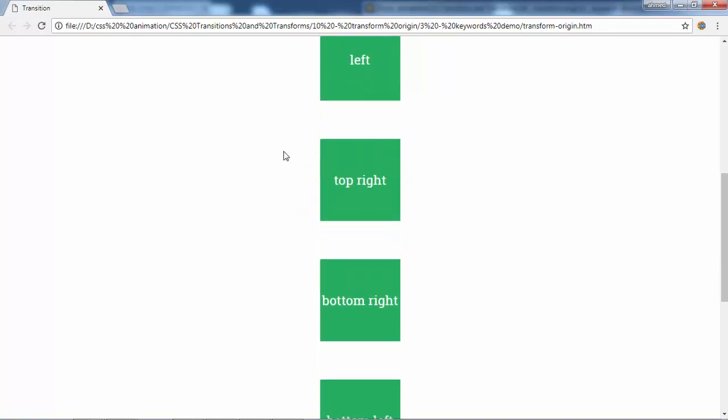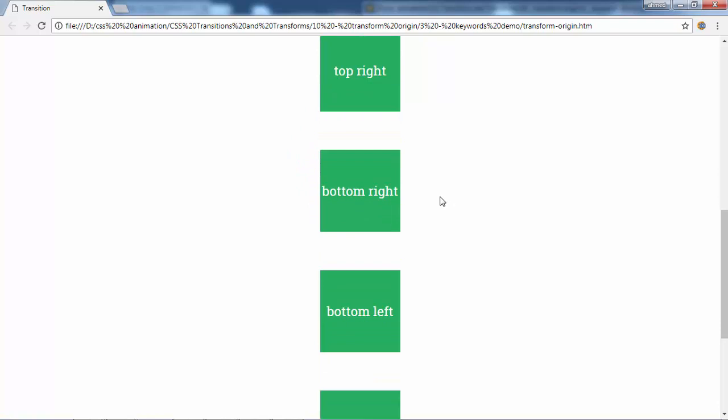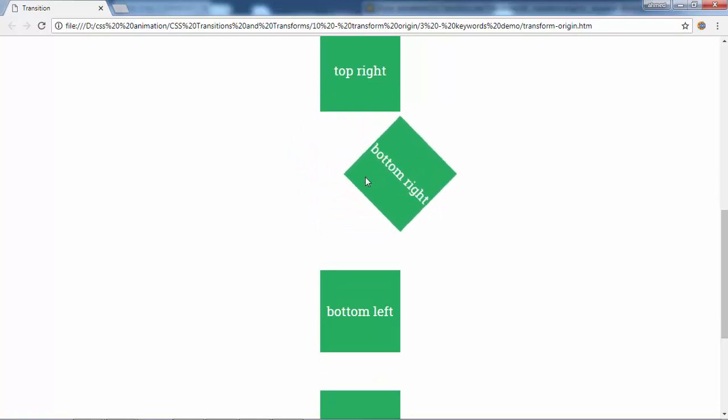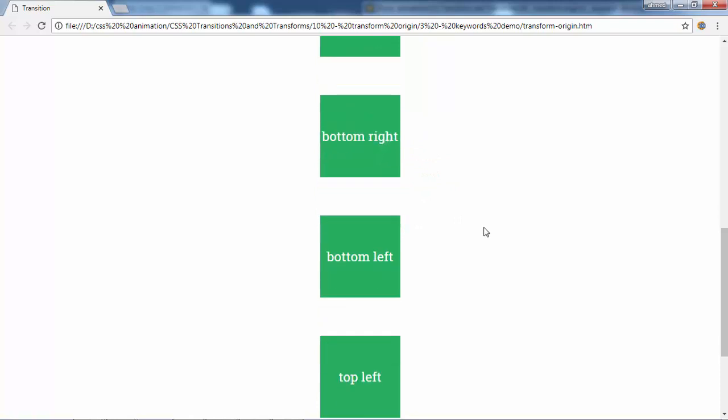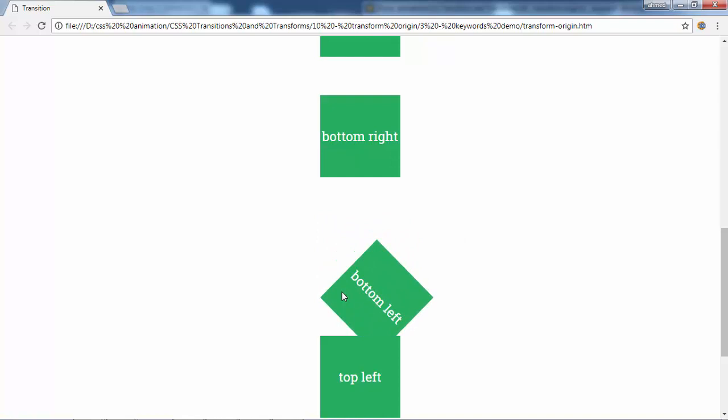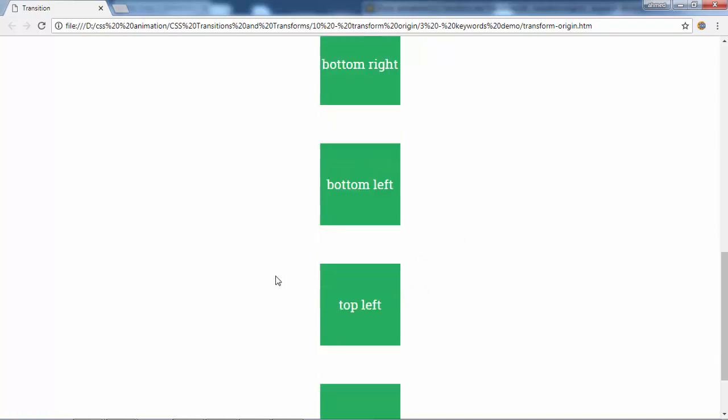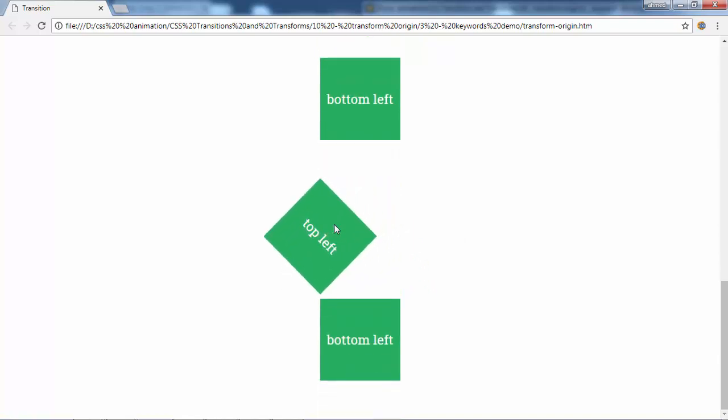Then top right, which will rotate around the top right corner. Then bottom right. Then bottom left. And finally, top left.